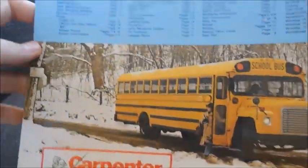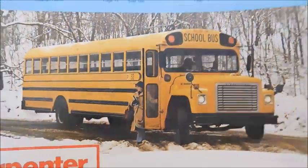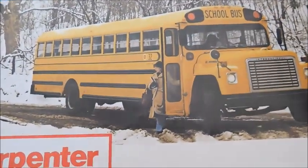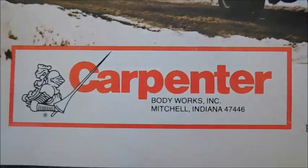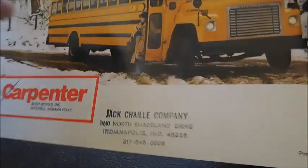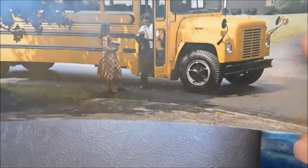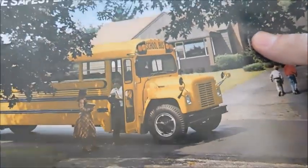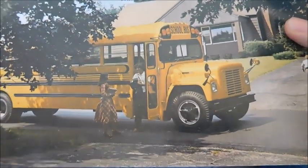And then over here, Carpenter specifications. And then on the back page there's the contents, and we've got this Carpenter Lodestar — definitely from Ohio, you can see the Ohio inspection sticker. This bus has been in other sales brochures that I have reviewed. There's the Carpenter logo — you can see this came from Indianapolis, or a dealership in Indianapolis. So yeah, that is this Carpenter sales brochure. I'm not sure what exact year — maybe '79 since it says '79 right there. But I thought you guys would like to see it, and it's been a while since I've done a sales brochure review. So with that being said, thank you guys for watching and I hope you enjoyed this video.